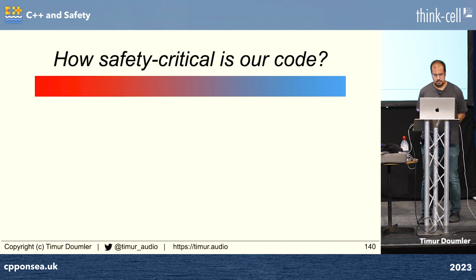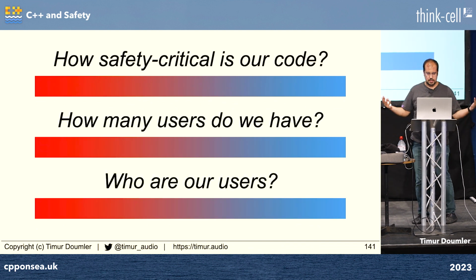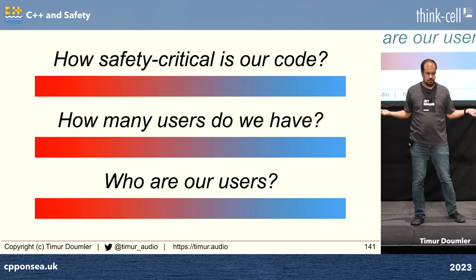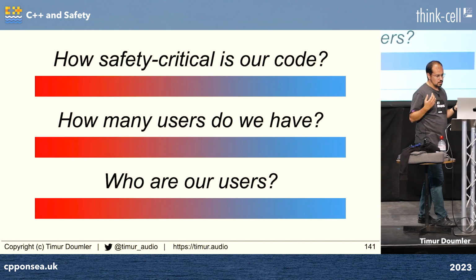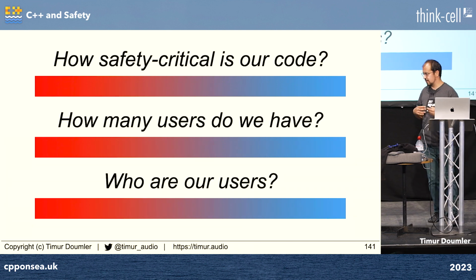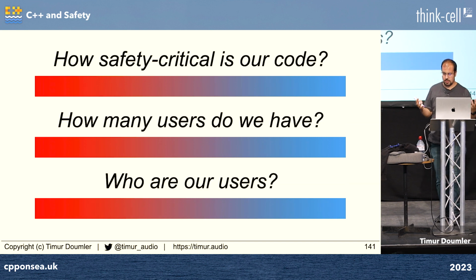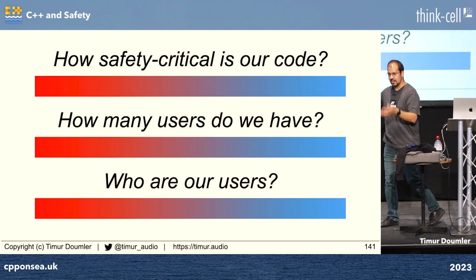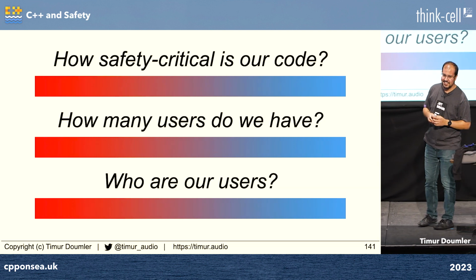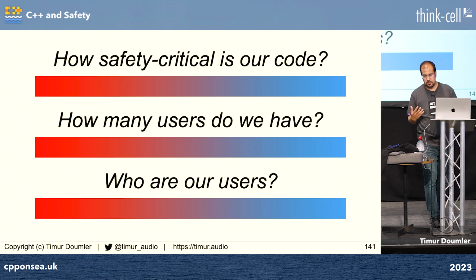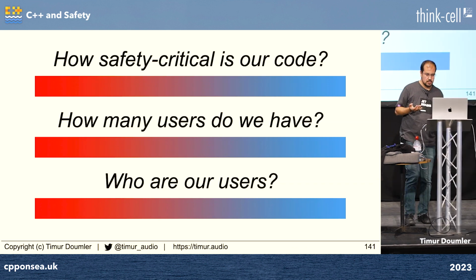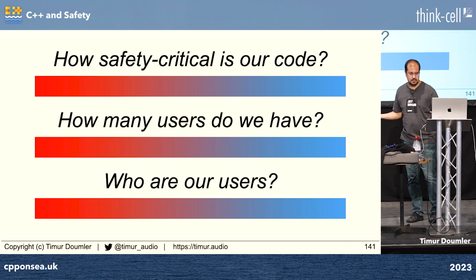And another concern is, how many users do we have, and who are they? So if you're, for example, doing a scientific simulation somewhere in academia, you're the only user, right? If it crashes, you're just going to run it again. Another interesting thing happens if you do low latency trading, for example. There are essentially no hostile actors, right? No one is trying to exploit undefined behavior in the code because everybody's going through the same exchange. Everything's monitored, right? So if you do something dodgy, then probably the following week you'll have heavily armed FBI agents at your door. But UB is not something that you have to code with attackers in mind, right? What you care about is performance, performance, performance, and correctness.